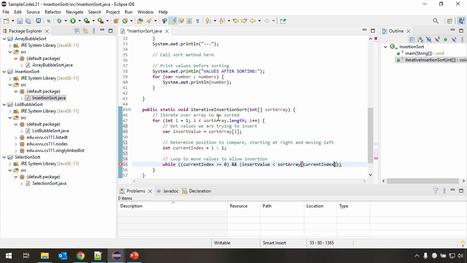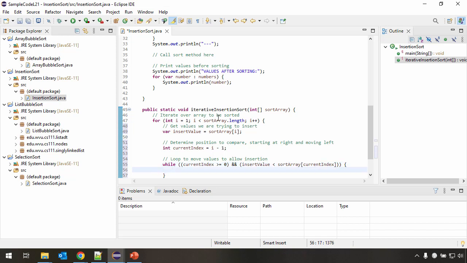So basically, what we're checking here is whether the value that we want is supposed to go to the left because it's a lower value than what's currently in an element. If so, then we're going to take the element that's there now, move it to the right, slide it over, and then advance. Eventually, when we get to the point where insert value is either equal to or greater than what's in sort array at current index, that's where we're going to insert the new value. And that's actually going to get inserted to the right of current index. You'll see what happens with that.